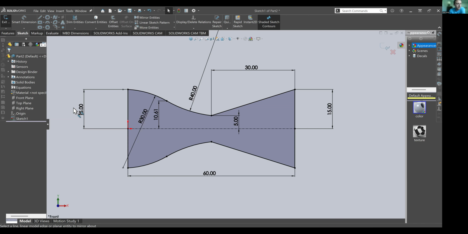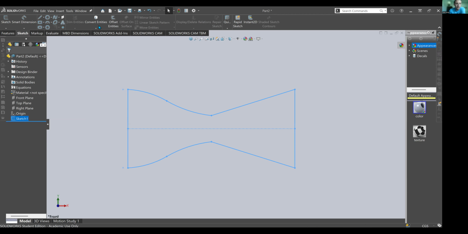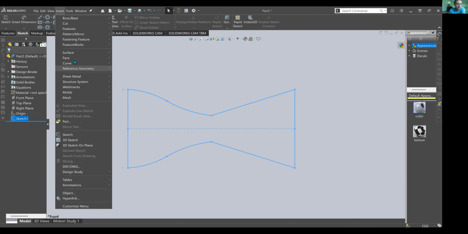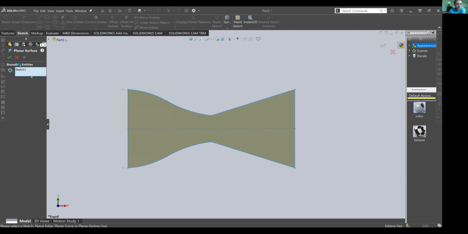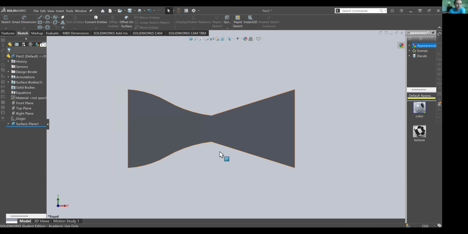And there it is. So we have the sketch all defined here. The one thing I need to do is go to Insert and insert a surface, make this a planar sketch, so ANSYS Fluent will actually recognize this. So there's a rough design of the CD nozzle.